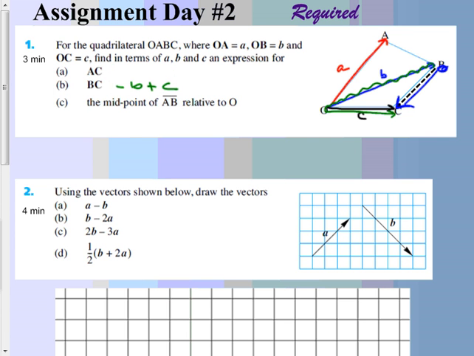All right. The next one is the midpoint of AB relative to O. Okay, I know that's a mouthful, so what we're talking about here is a ray. Nope, not ray. What's that actually called? A vector. A vector that goes to the midpoint of AB. That's here. And it needs to go there relative to O, which basically means here's what I want it to look like. I want that.